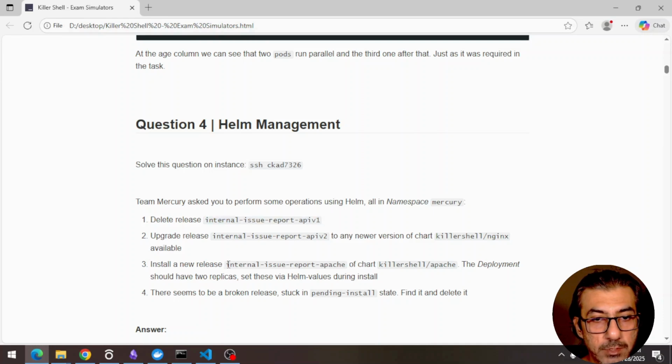Install a new release by this name, and let's just copy the name of the release of chart Apache, okay? And we need to, the deployment should have 2 replicas. Set these via Helm values during install.